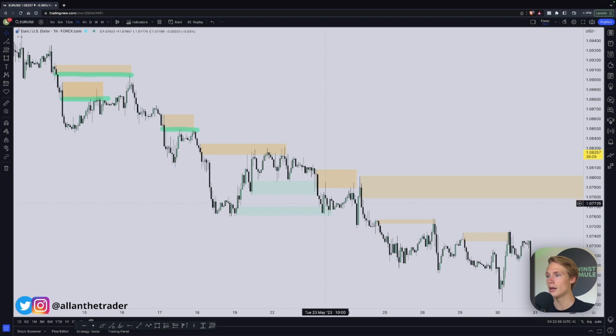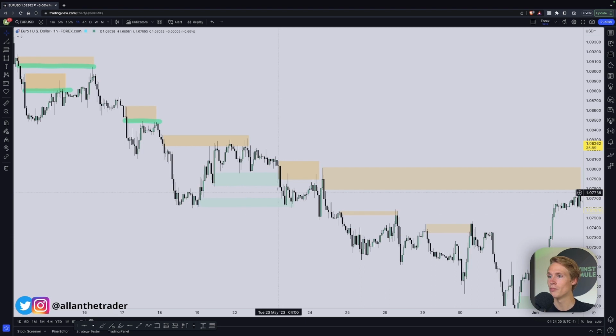You can see it does respond to the demand zone because that's how price works. Price always responds to the zones and the levels that are there. However, it's not pushing price up. So the price just goes through your demand zones. So if you see that it's respecting the supply zones and it goes through all of your demand zones, you know that you can be very bearish and you can look for short trades. And that's the most important takeaway of this video. You want to trade along the order flow because then you sail with the wind instead of against the wind.